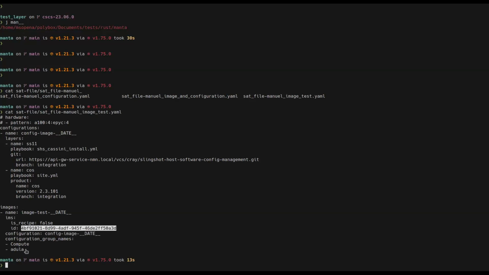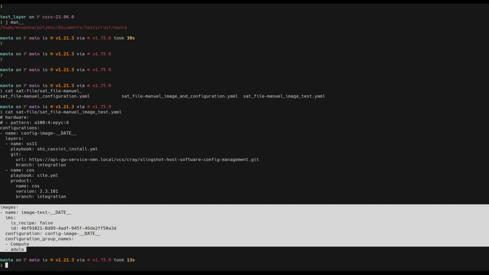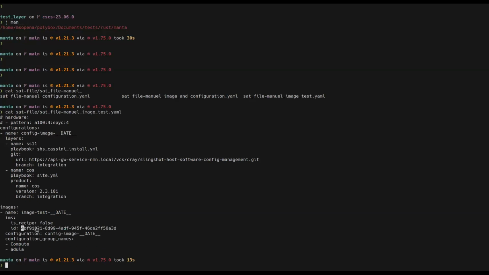And this image is meant for the Adula cluster. So this base image needs to already exist in Alps. Otherwise it will fail because Ansible builds the inventory based on this.